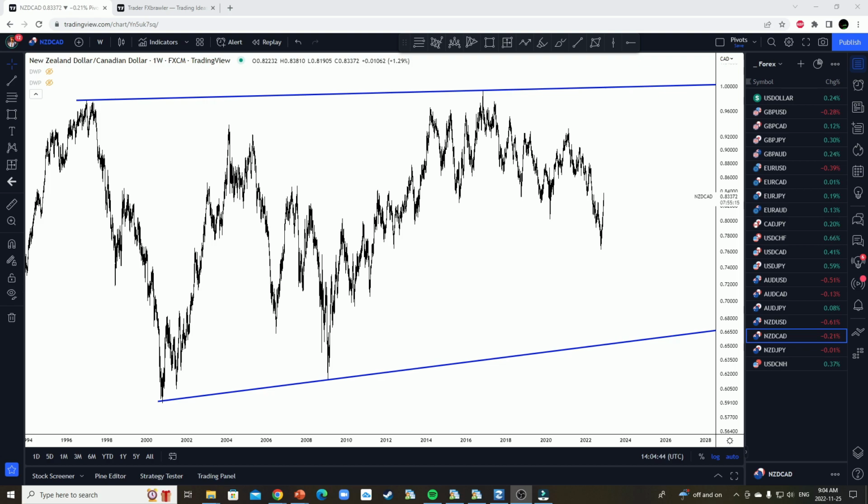So in today's video, we're going to look at the first step, which is basically the context, finding the setup in order for me to look for trades within that setup. So the setup is useful because it helps me find the direction in which I want to trade a certain pair in the Forex market.